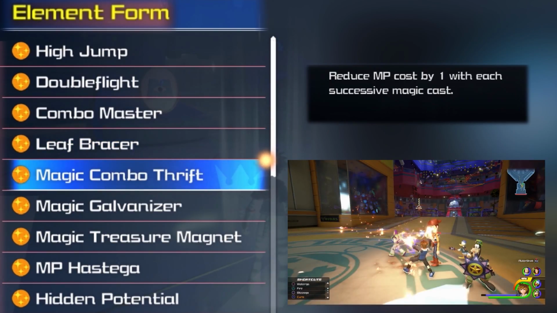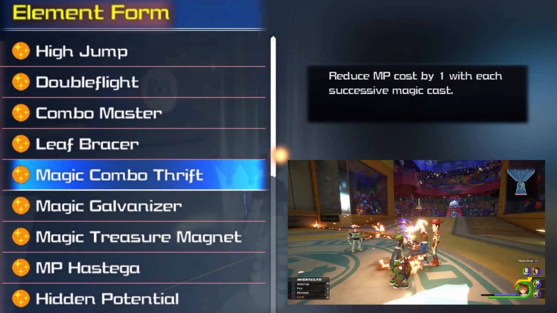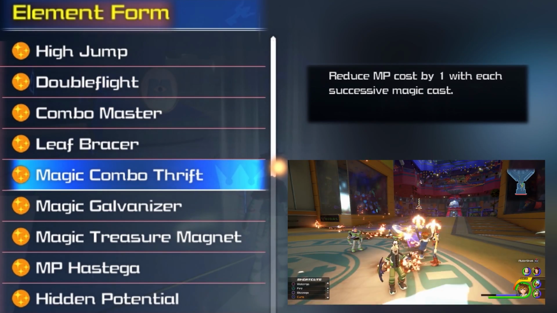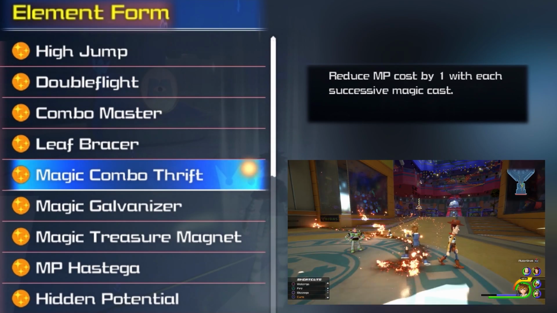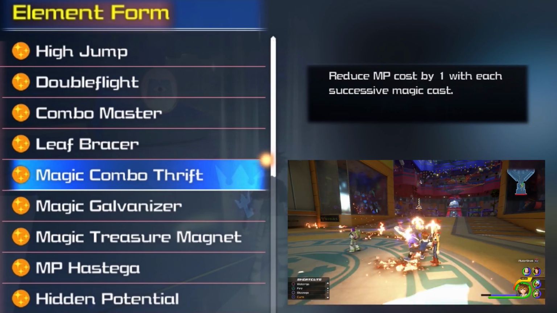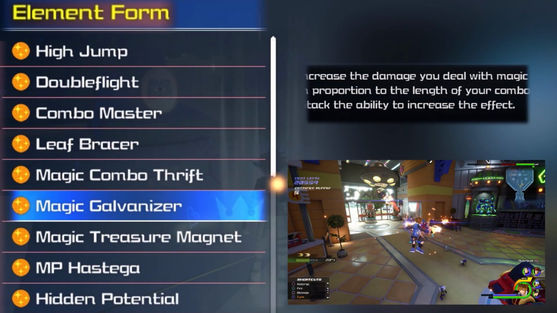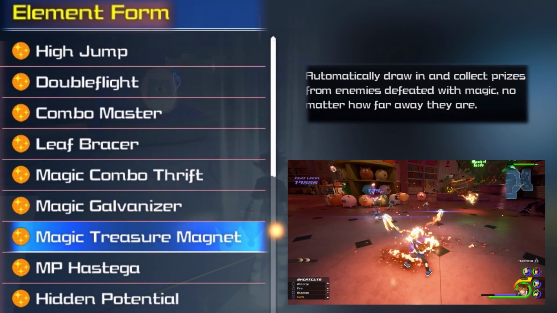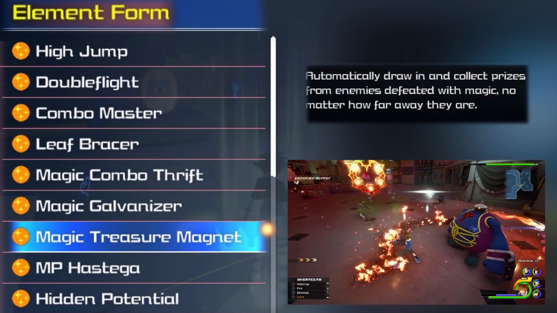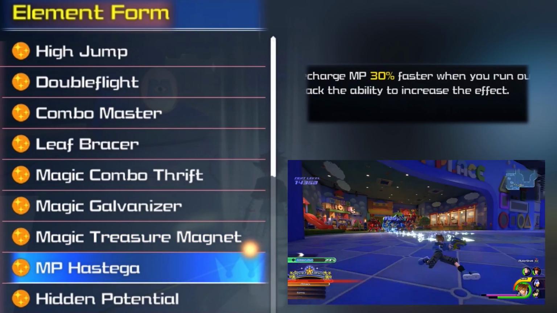Magic Combo Thrift is an ability that reduces the cost of a magic cast by 1 for each successive magic cast. For example, the base form of Fire costs 10 MP, but if you chain together multiple casts of Fire, it will go from costing 10 MP for the first cast, to 9 MP for the second cast, to 8 MP for the third, and so on. This goes really nicely with the next ability, Magic Galvanizer, which increases the damage the longer your magic combo goes on for. Magic Treasure Magnet also pairs well with the previous 2 abilities. This ability collects any prizes dropped from enemies no matter how far away they are. MP Haste Again recharges your MP 30% faster than usual when you run out.